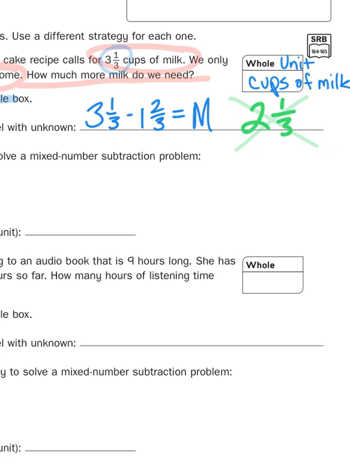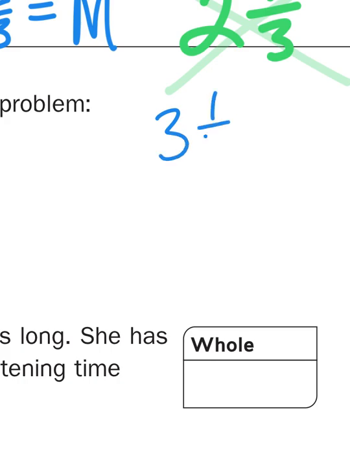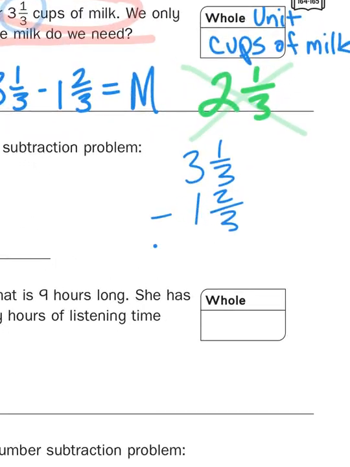Maybe not clearly because I wrote my number sentence side to side, horizontally. What I should have done is written it vertically or up and down because when I write this problem up and down, three and one third minus one and two thirds, something becomes apparent to me. What I see is that this bottom number here in the fractions place value, two thirds, is bigger than my top number, one thirds. I have to regroup. So what do I have to do? I need to take a whole number and break it down into some more thirds. Before I can subtract my fractions, I've got to do something with my whole numbers.